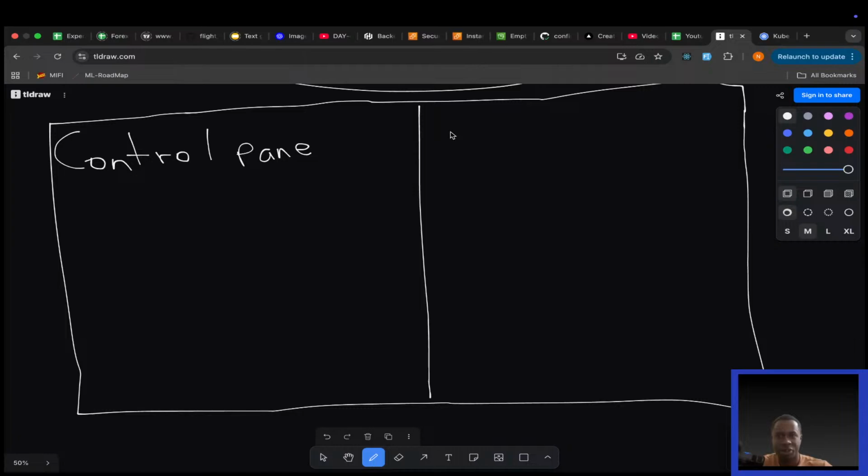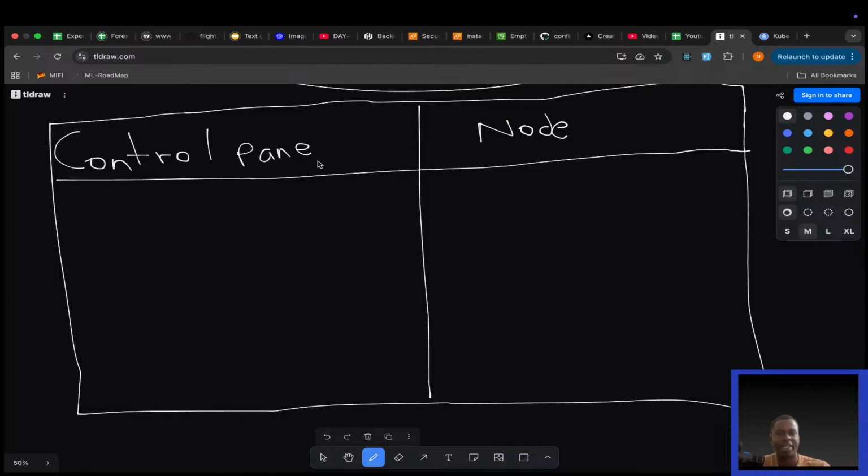The control plane, and then we have the node. So this is mainly what it's made of. The control plane is what manages the entire state of the Kubernetes.